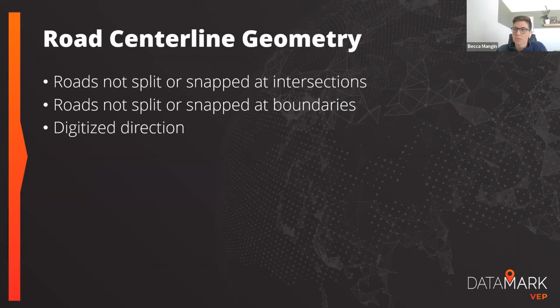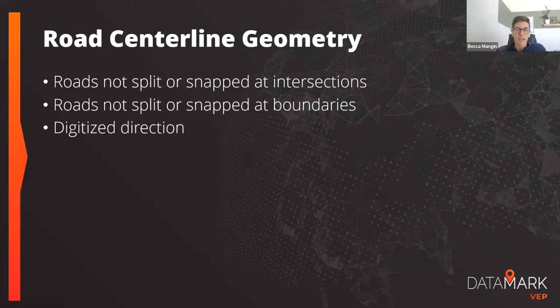All right, so let's talk about road centerline geometry now. I have here a few examples of what you want to be mindful of as you are fixing up your data or maintaining your data. Topology is so important within GIS data, and it literally means the spatial relationship between features. Remembering that this data is replacing the MSAG and ALI, the data needs to perform the same functions. If roads aren't split or snapped at intersections or boundaries, you won't be able to get accurate vehicle routing. It won't be recognized as an intersection, and the attribution of the features will be inconsistent.